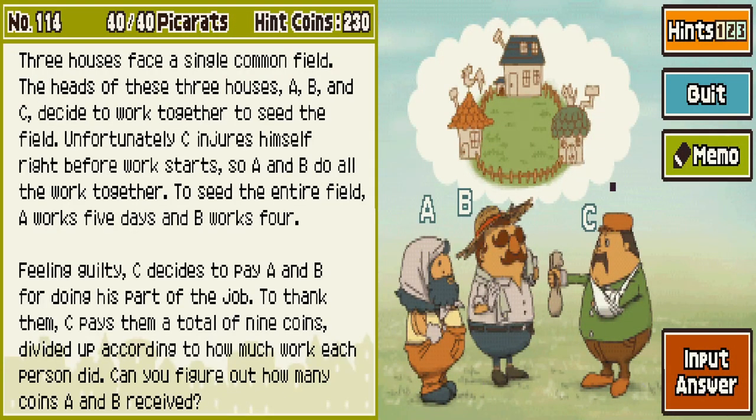Three houses face a single common field. The heads of these three houses, A, B, and C, decide to work together to seed the field. Unfortunately, C injures himself right before work starts, so A and B do all the work together. To seed the entire field, A works 5 days and B works 4. Feeling guilty, C decides to pay A and B for doing his part of the job. To thank them, C pays them a total of 9 coins, divided up according to how much work each person did. Can you figure out how many coins A and B received?